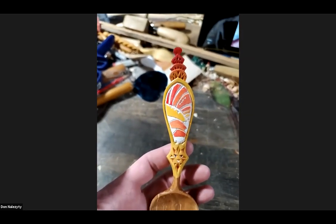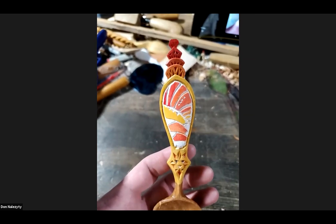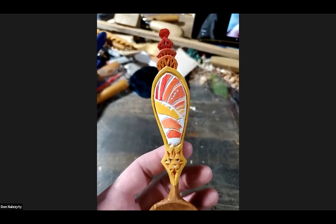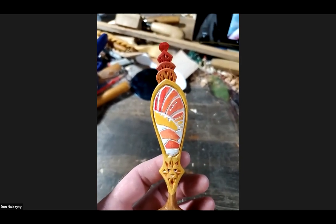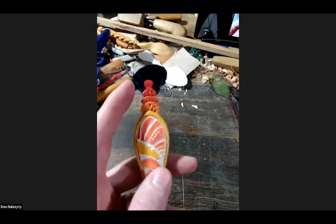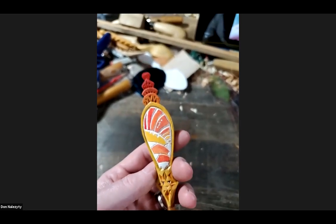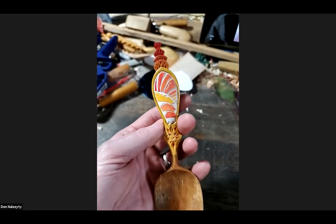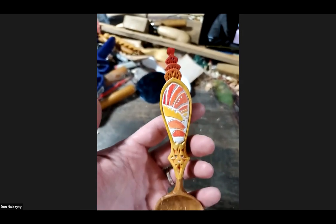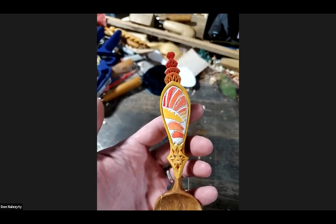So for folks that have been carving for a while, there was this point in time when a lot of the professionals were all doing finials, and Jared Dahl had posted that it's just too much, and he coined the term micro finial, with barely little hints of lines that would suggest a finial at the top. In response to that, I started making all these spoons with ridiculous stacked finials that sometimes were as big as the whole handle. I haven't done one of those in a long time, so I thought it would be fun, actually funny, to turn the entire handle into one giant finial with a bowl.